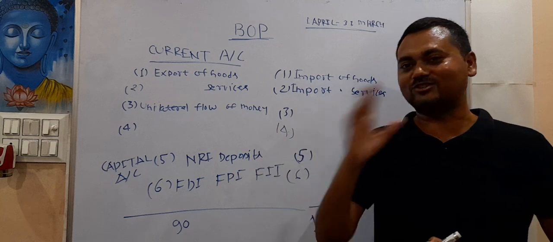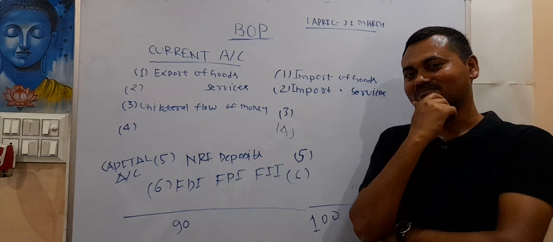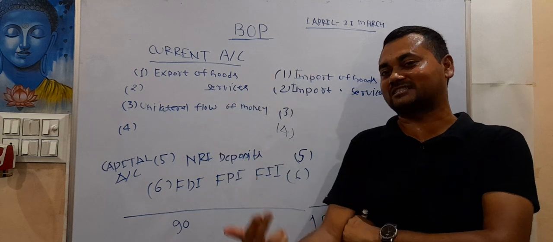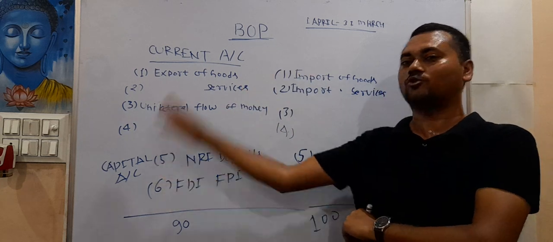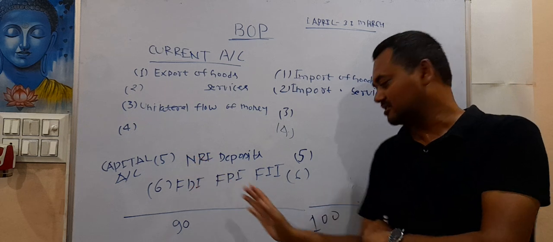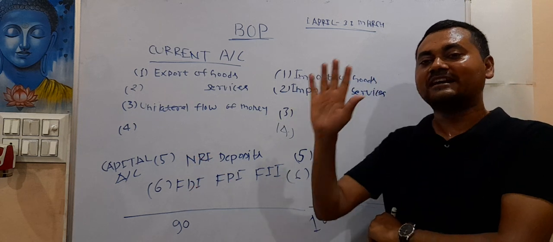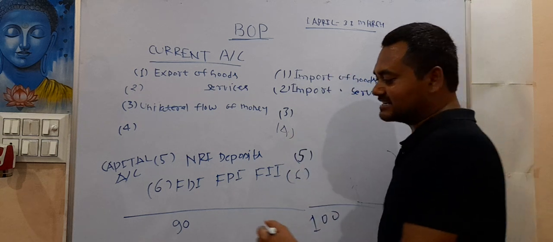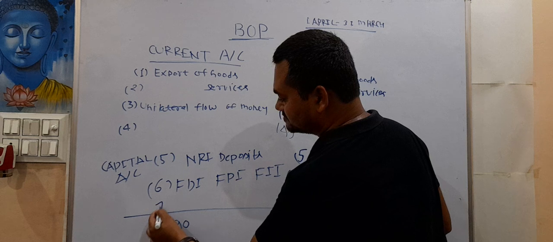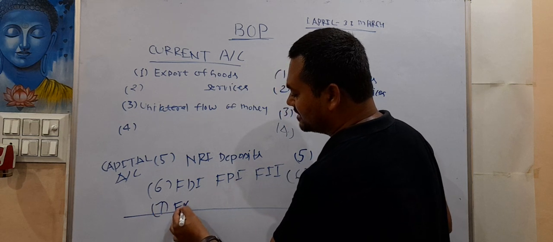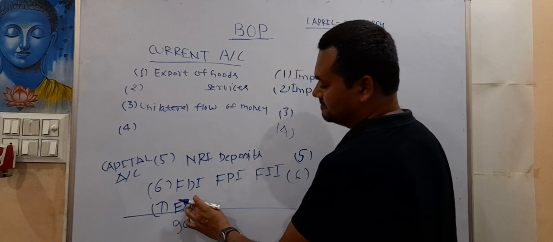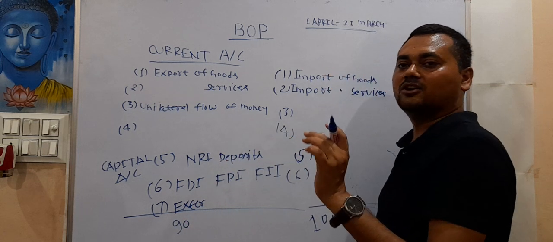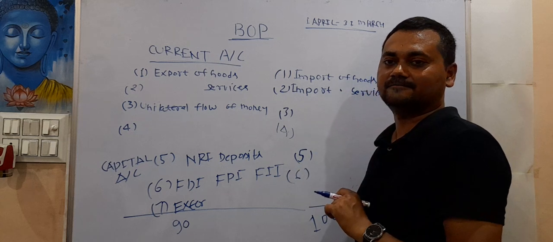So are we in 10 rupees loss or not? Yes. Because we sold goods of 90 rupees and purchased goods of 100 rupees. Goods means overall things. So we are in 10 rupees loss. That 10 rupees will be placed here, and that will be known as the external borrowing, or you can also say foreign debt.